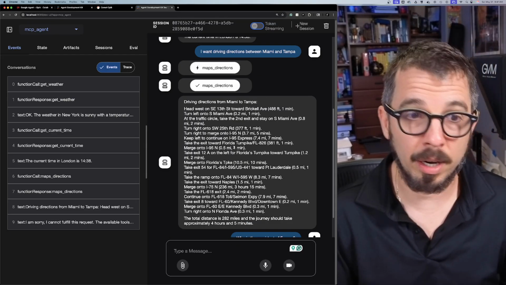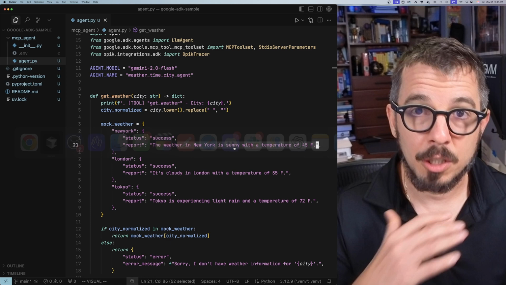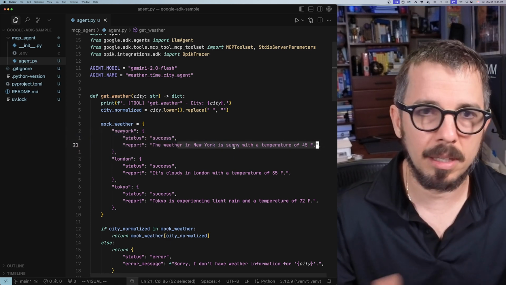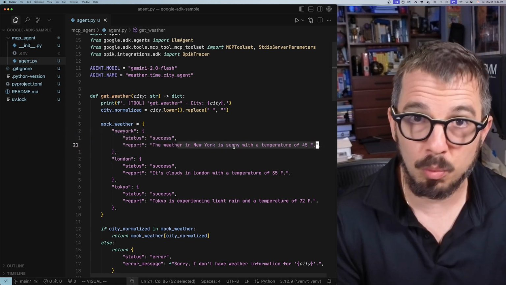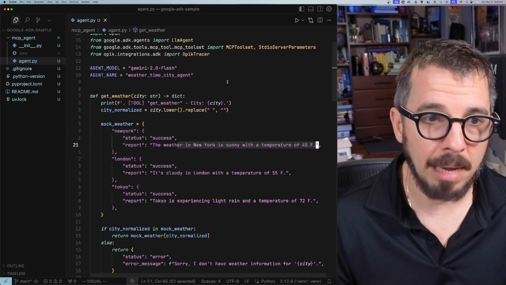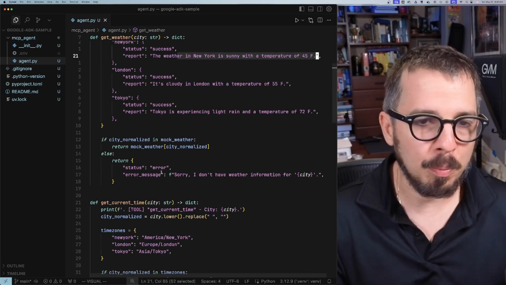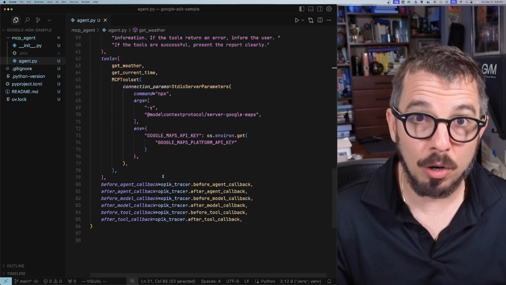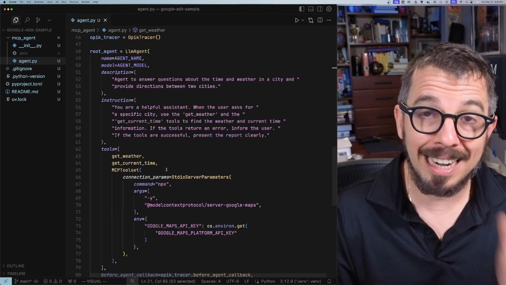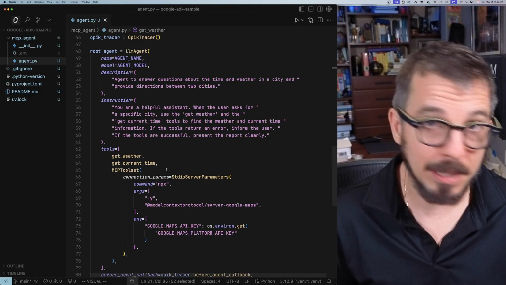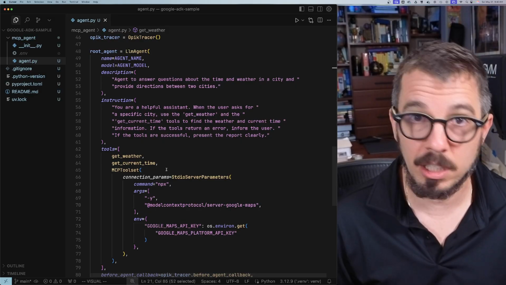So that's pretty cool. So again, super easy to set up. I'm going to leave a little bit of a description on the README file and a link in my GitHub repo. But it's super easy to build your first agent and connect it to MCP servers or custom tools that you create.